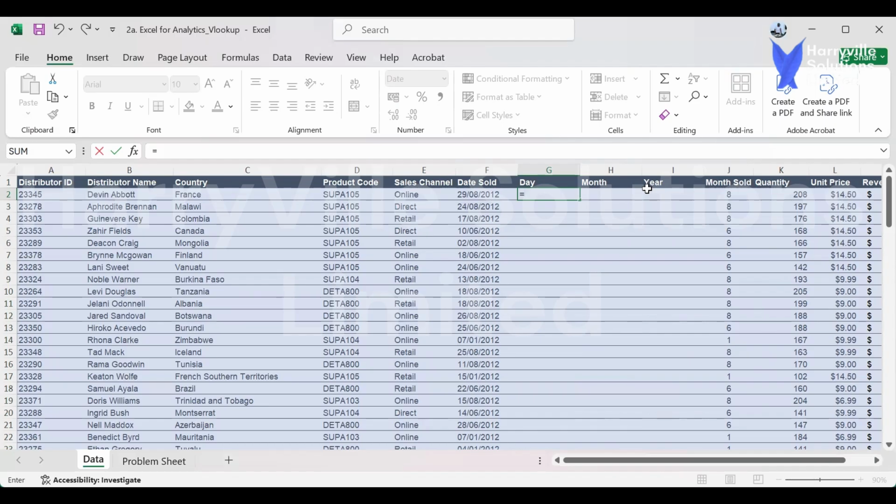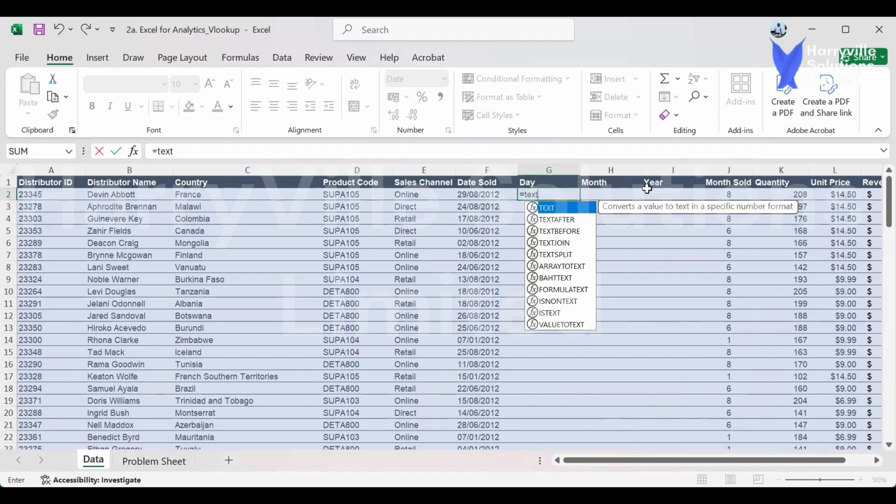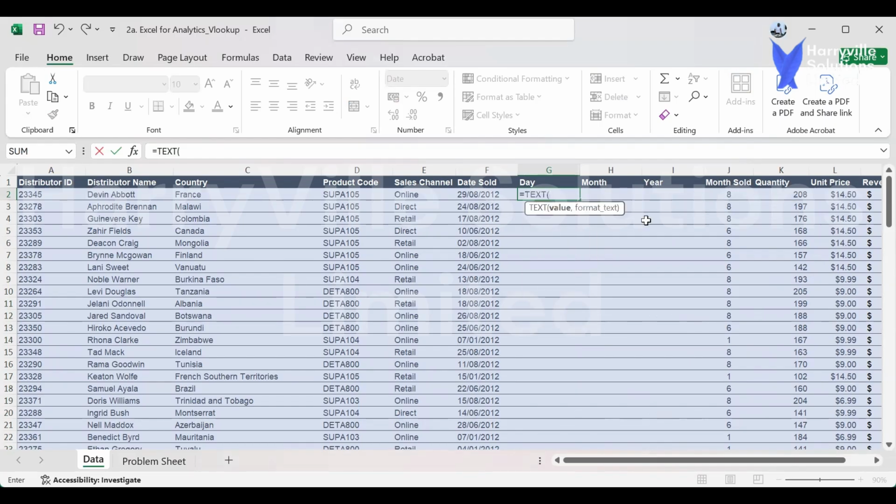But before I do this, I think this is the best time for me to convert my data set to a table, right? And then you will see what I'm talking about. Or better still, maybe I should do one, and then I will let Excel take care of the rest for me. So let me just say equals to text. And then Excel is asking me what is the value that I want to extract my text from.